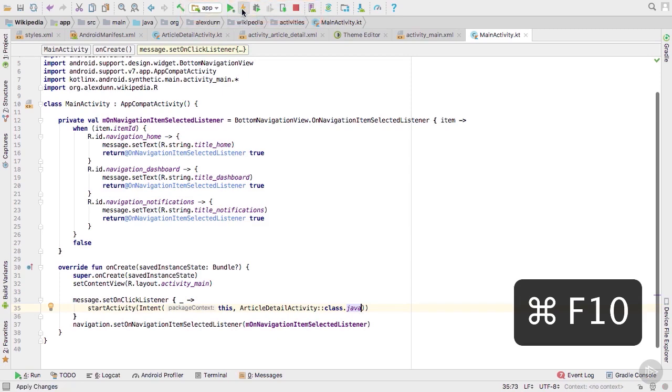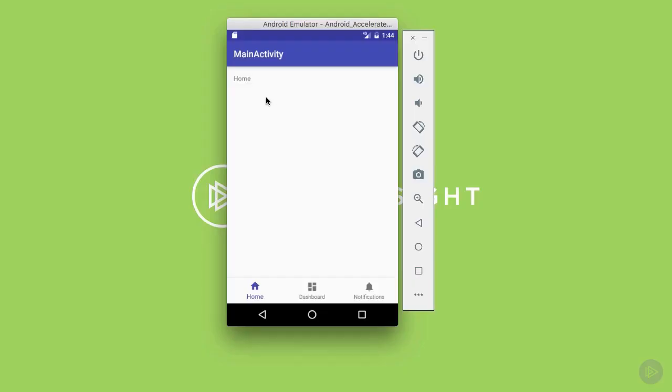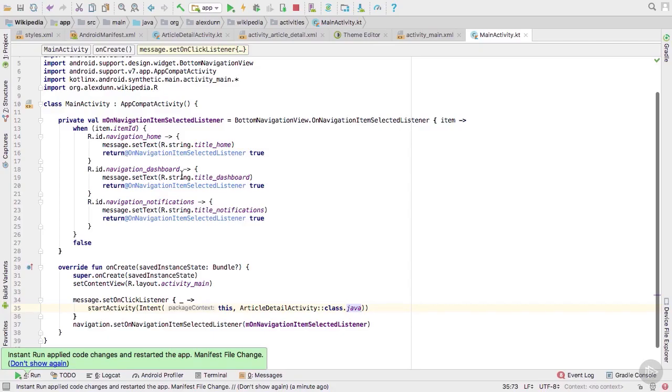We can now go and update our application live on our emulator by calling apply changes or by rerunning it again. So now back in our main activity, we can go ahead and tap or click on the label and see that it kicked off a brand new activity with the default theme as well. We don't have any content here since we haven't added anything to our web view. However, we can see that we're starting a new activity since it doesn't have our bottom navigation view and has changed the label.